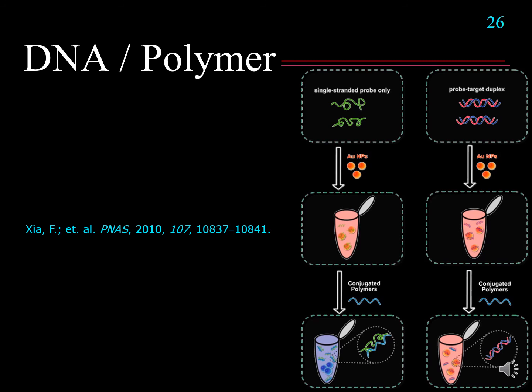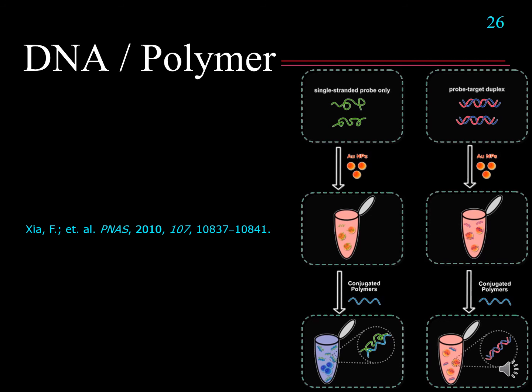The conjugated polymer is the polymer that can have affinity with the probe DNA. So if the conjugated polymer interacts with the probe DNA, the probe DNA, instead of being a stabilizer preventing the gold nanoparticle from aggregation, is now removed from the gold surface by the conjugated polymer. So the gold can then aggregate afterwards. So we can see the color changing of the gold colloidal solution from red to blue.